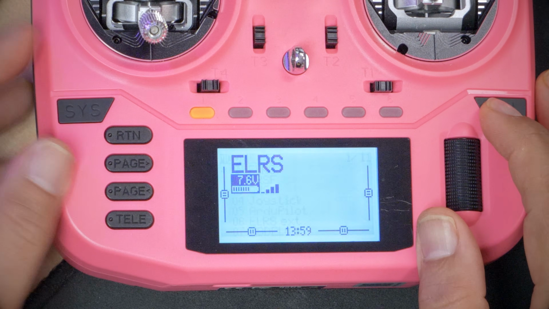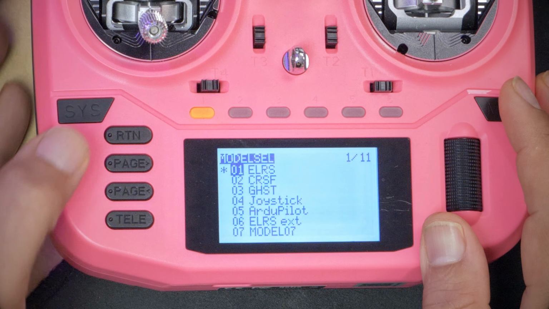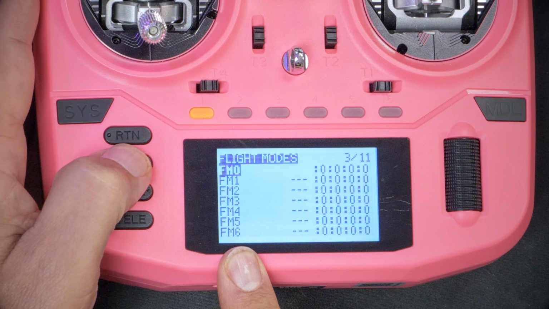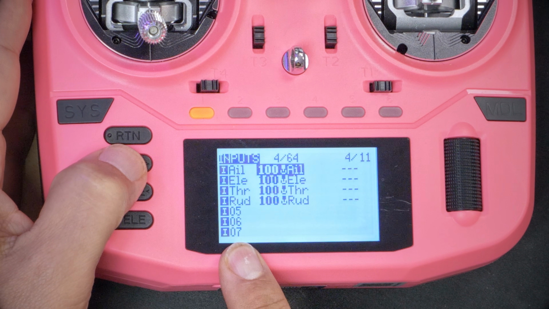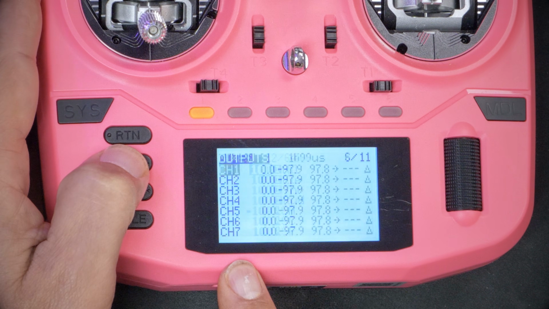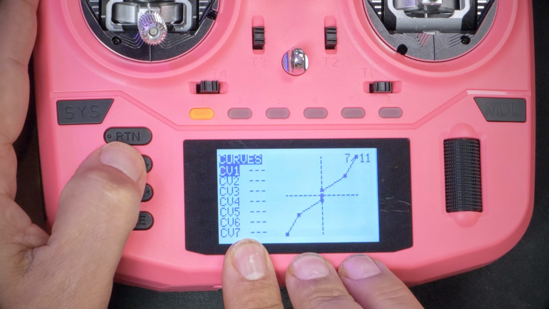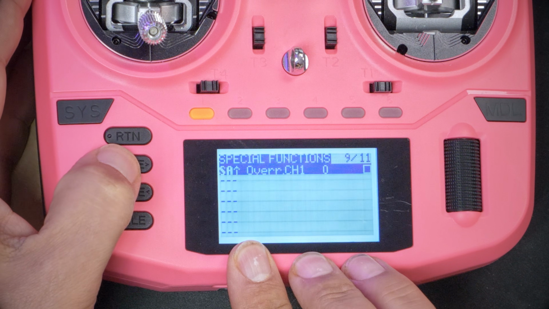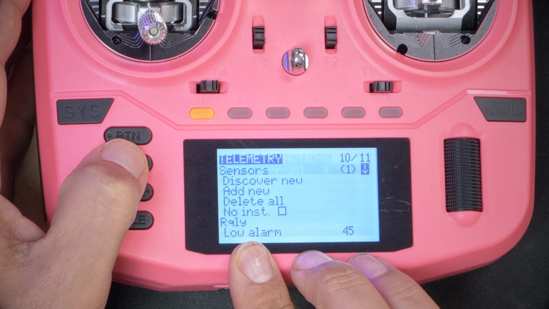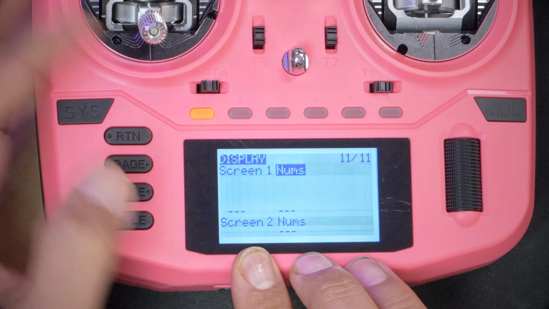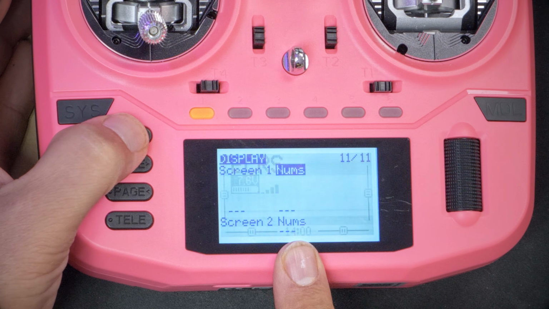So the first thing I want to do is take you through these screens. We've got the setup screen, that's the model setup screen. We've got the flight modes. We haven't seen that screen yet. We will. We've got inputs, mixes, and outputs, which we have seen previously in this video series. And we've got curves, logical switches, special functions. We'll get to these, don't worry. Telemetry, and so forth. All of the things that you see, all of these screens that appear when we hit the model key, all of those screens are stored as part of a single model.